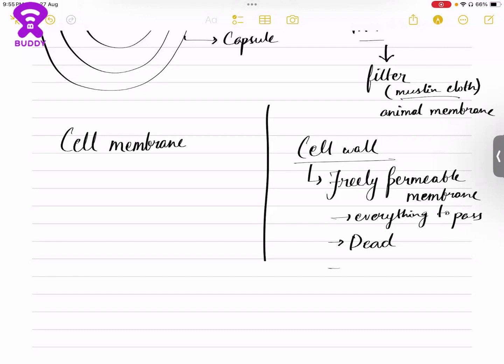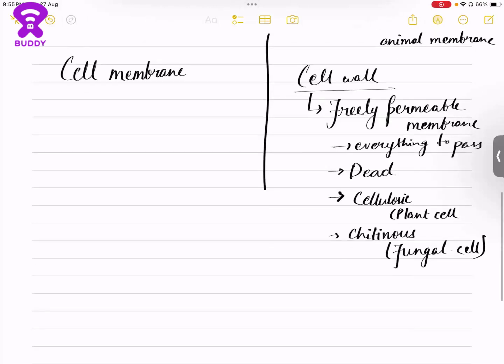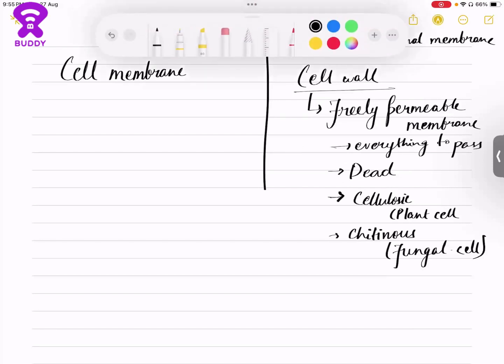They are basically dead. And you can write a very interesting point about this also. This cell wall is sclerenchymatous, and it has only two components. It can be either cellulosic, made up of cellulose in the case of plant cells, or it could be chitinous. Remember this. This could be chitinous in case of fungal cells. So in the entire five kingdom classification, you see only one chitinous cell wall, and it is only and only present in fungal cells. Got my point? The very basic thing, if someone asks you what is cell wall made up of, you can very easily say cellulosic cell wall is present in plant cell, but chitinous cell wall will be present in your fungal cells. Got my point?